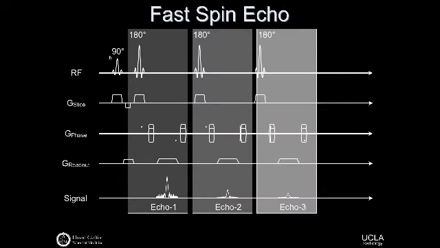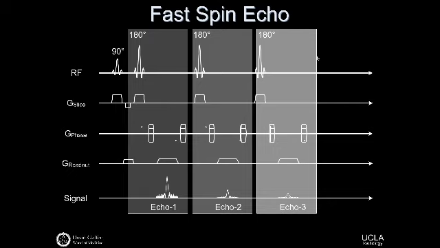A fast spin echo just has a single excitation pulse, but we use a refocusing pulse to form one echo. We can also, sort of immediately after that, refocus the magnetization again. And we can form a second echo and refocus it again and form a third echo. And in fact, you can keep playing refocusing pulses. And you're just flipping it over like a pancake. You flip it to the left, you flip it to the right, you flip it to the left, you flip it to the right. And every time you flip it, you wait a little bit, you'll form an echo again. And then the spins will come out of phase and you'll flip it over again.